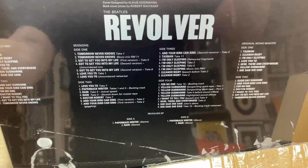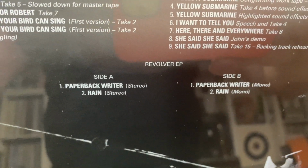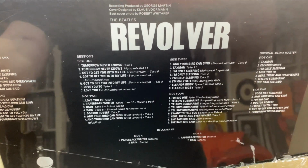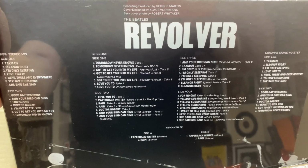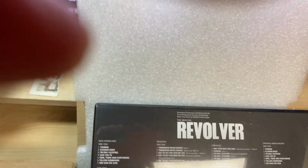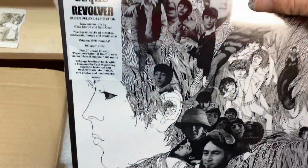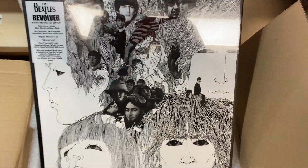My big beef is the Revolver EP. To me, that was the biggest disappointment. There's so much space on a vinyl record, on an LP, that we could have had more than just four songs. So that's just my thing. So that is the unboxing of the Super Deluxe Vinyl. The vinyl's made in the Czech Republic, so we are hoping for good quality for sure. There it is.